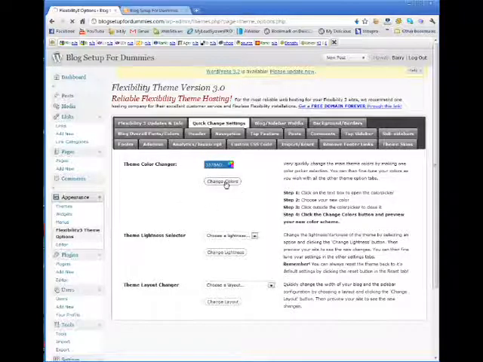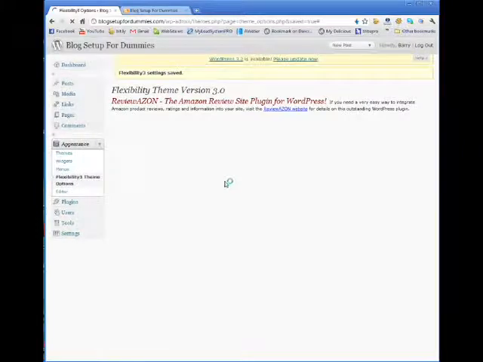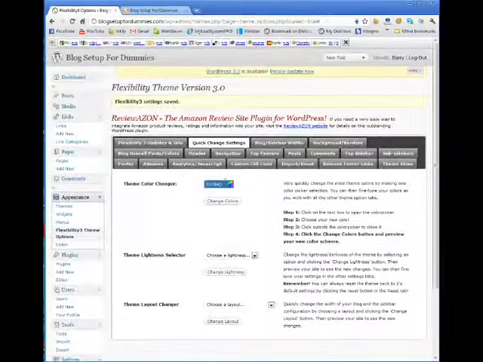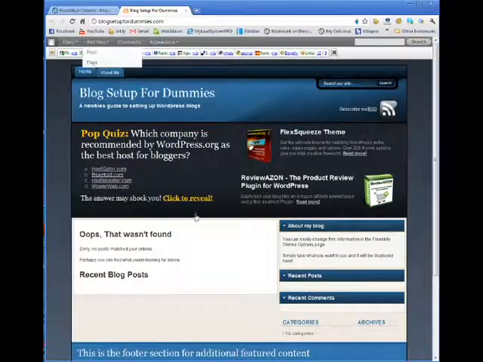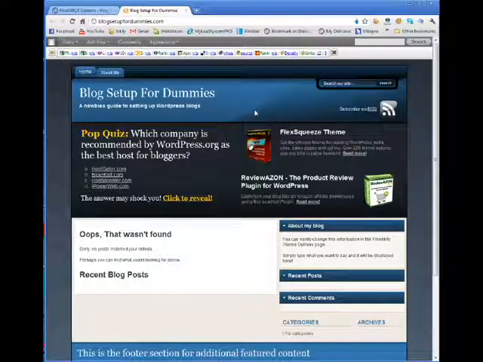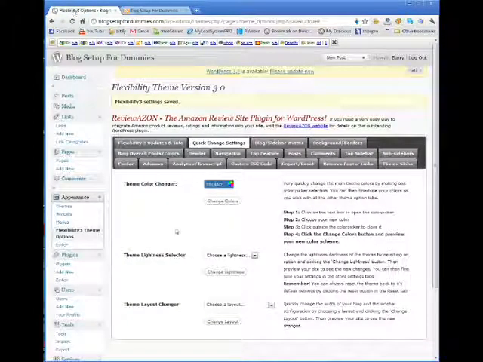I'm going to click Change Colors. Then if I come back over here and click Refresh, it's changed the color of my blog. Now this is going to tie in with the WordPress logo, and that's basically what my theme is going to be based on.